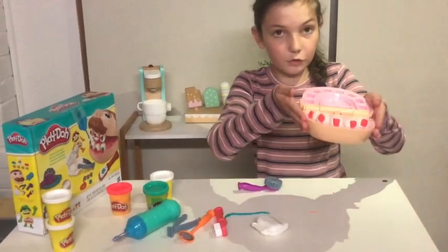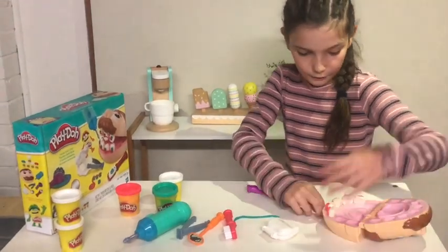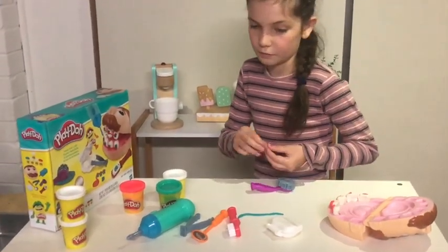So this is what they should look like without the chain. It's okay if yours look a little different. It just takes practice. Really, it does.